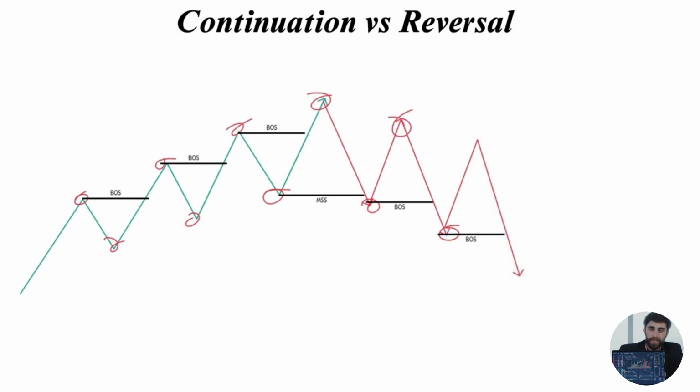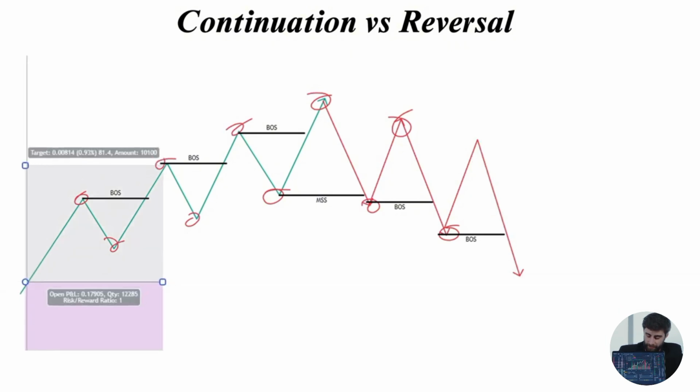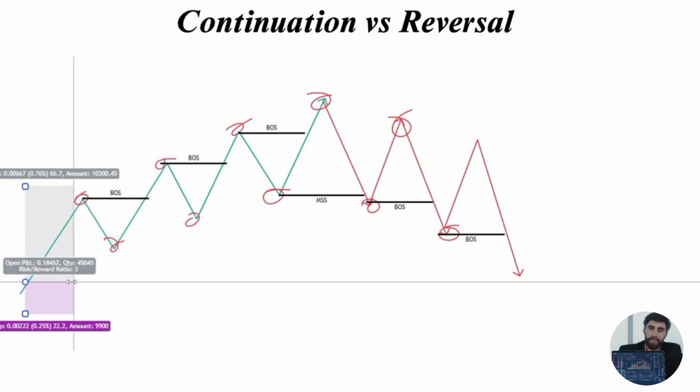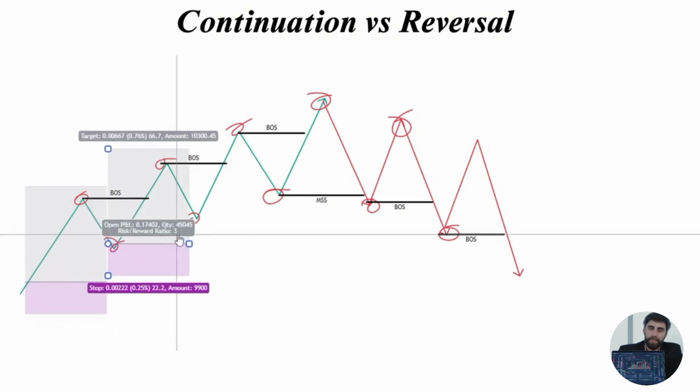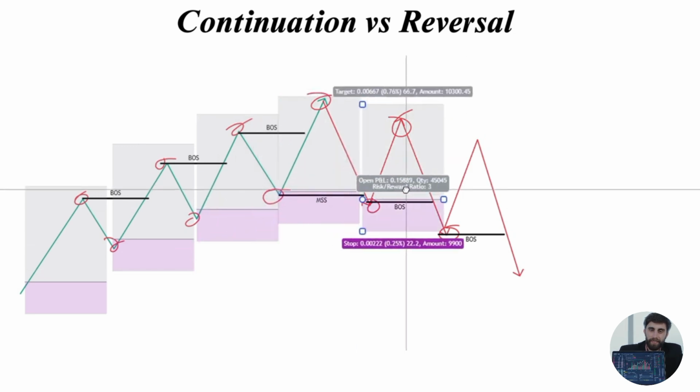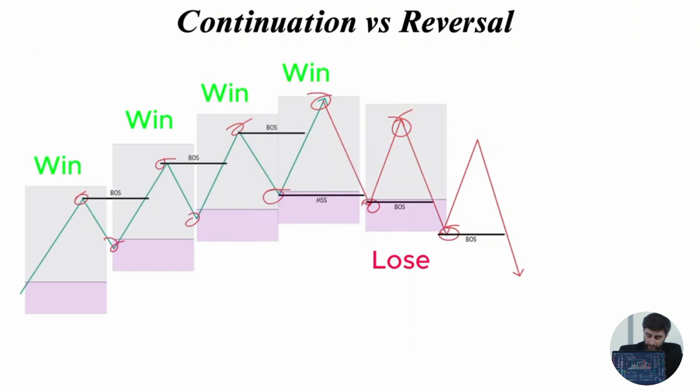Now, of course, if we keep looking for buying setups on the continuation, at some point we are going to lose, because we can't know for certain the exact moment when the market will reverse. But the longer a trend is, the more winning chances we get. For example, in this specific scenario, we would have closed 4 trades with wins and 1 trade closing as a loss. With a decent risk to reward, we are ending in profits.